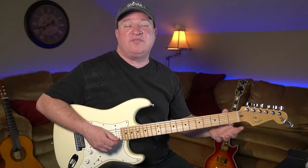Okay, let's do it in the key of G. Let me just show you how this works again. I'm going to do the same concept. Just start at the lowest note, so I can get in the key of G, and I'm going to go all the way up. C, D, E, F sharp, G, A, B, C, D, E, F sharp, G.